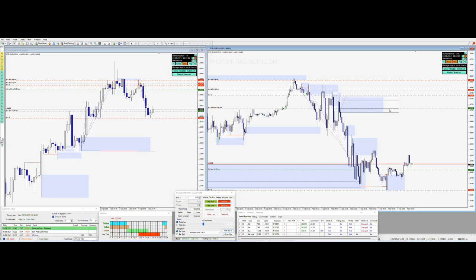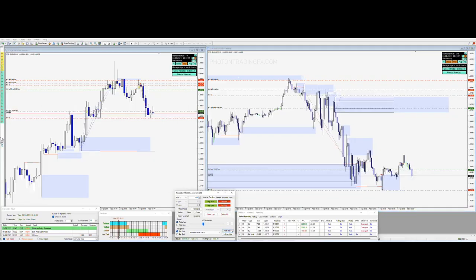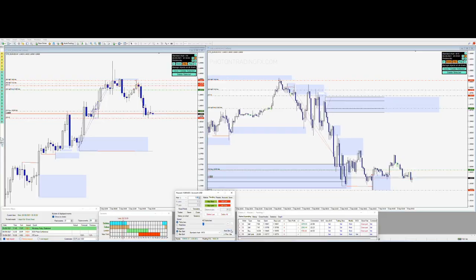Just about in this long. Yeah, I'm still going to leave my order up here. See if we can get tagged into the last mitigation. Up here, I'm viewing this as pretty much already mitigated. Same here as this as well. You know, we do have supply here, but I'm not going to short from that. It's just very, very messy at this point. Probably wait until London and see what happens. Probably going to get stopped out.